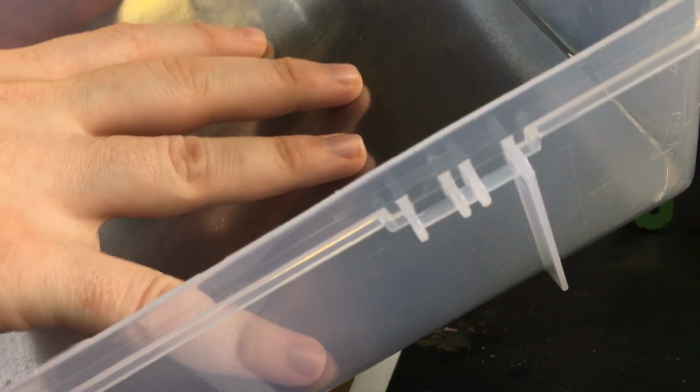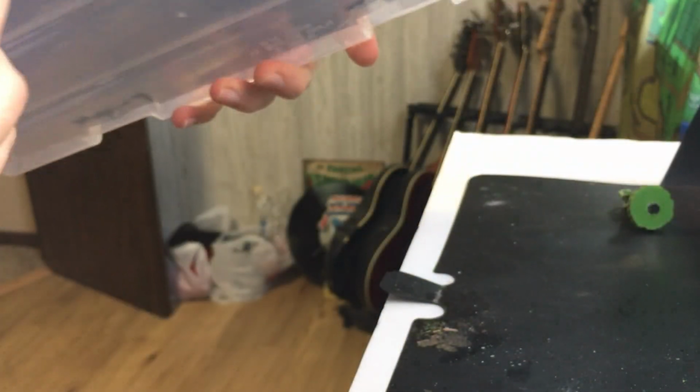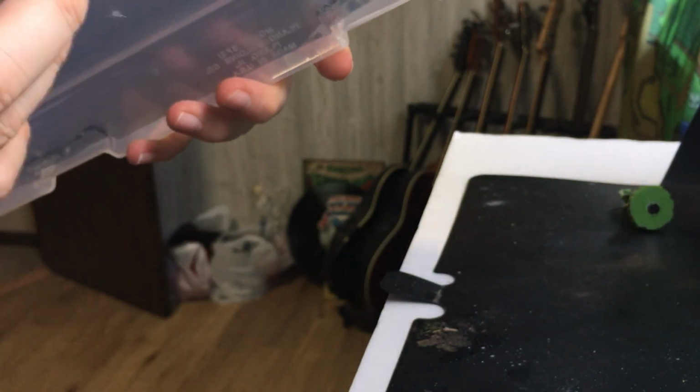I'm going to work on this design a little bit. They have ridges in the bottom, so it doesn't sit flat. So I think there's going to be some rattle. I might do some sound deadening in that, but we'll refine that as we go.